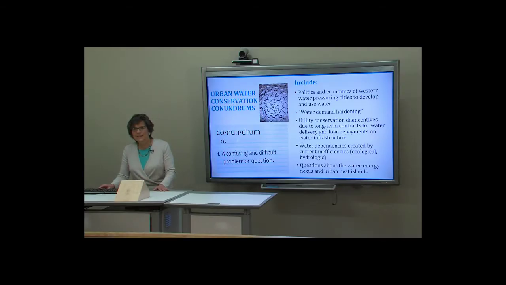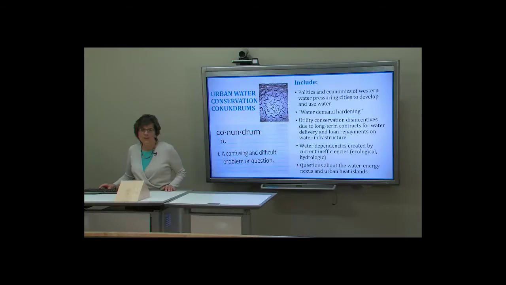And finally, there's the conundrum associated with the water energy nexus. A lot of research is going on right now to try to understand urban heat islands and the role that green vegetation in cities plays in mitigating that. Despite the conundrums that individual cities and water utilities face, recognizing regional water scarcity and setting priorities on its use is one of the most important challenges that we currently face in the West.